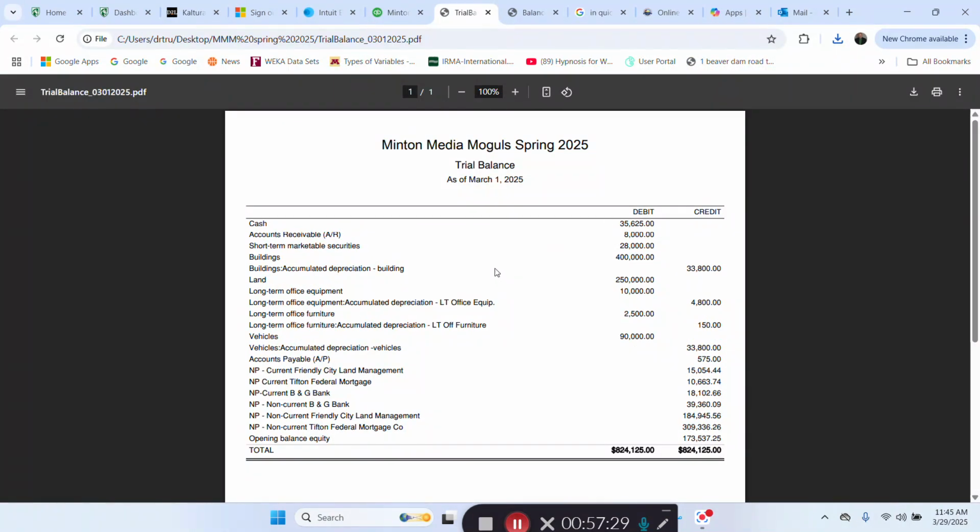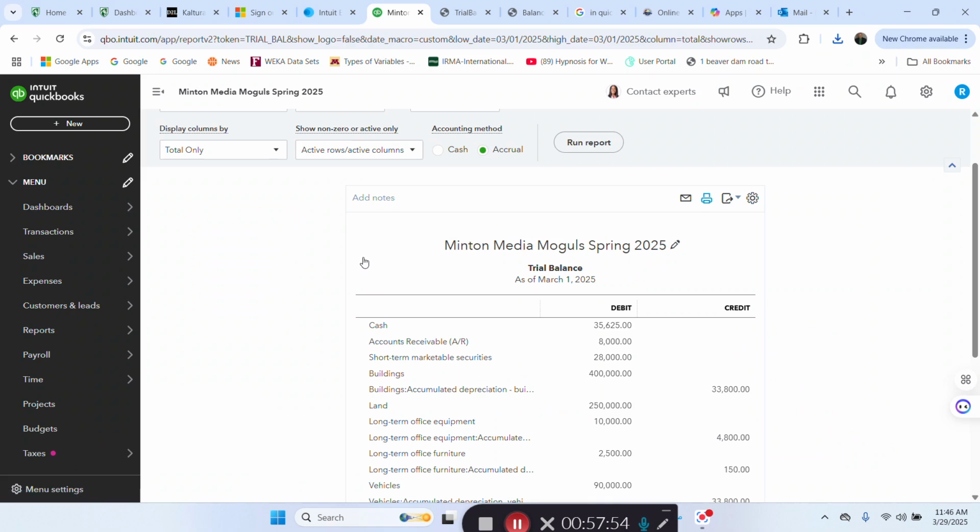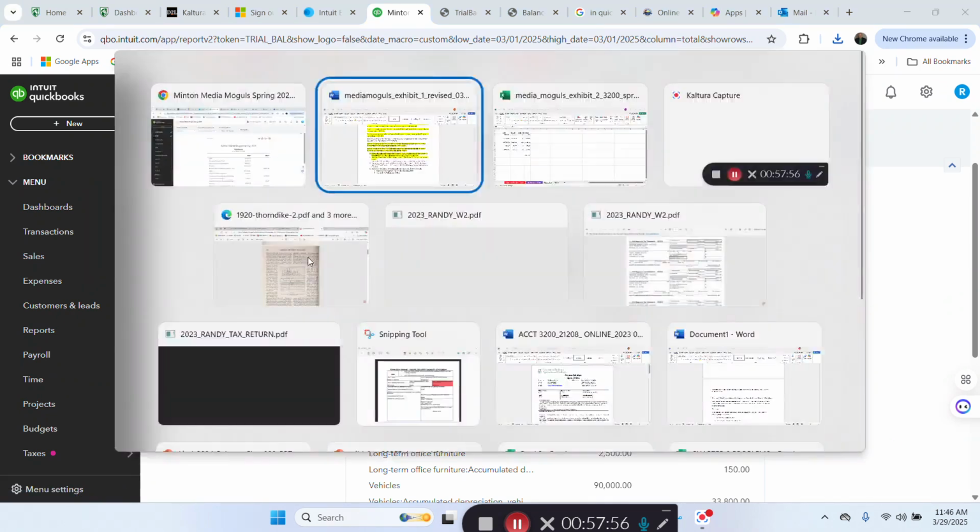What the PDF does is, instead of having all of these entries strewn all over the place because it won't keep them in good form, it puts them in the right form so that I can look at it and say, yeah, cash is 35,625, so they're correct. Okay? But it won't hurt you to upload them both. It's no big deal. I'm going to close that one. Go back over and see what is next.